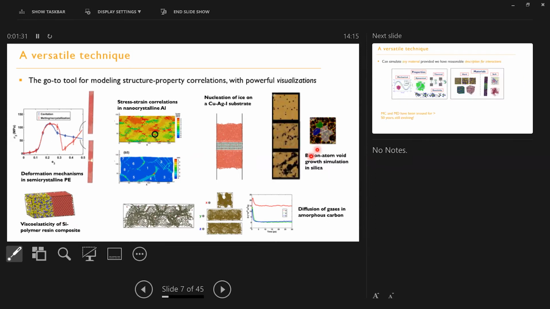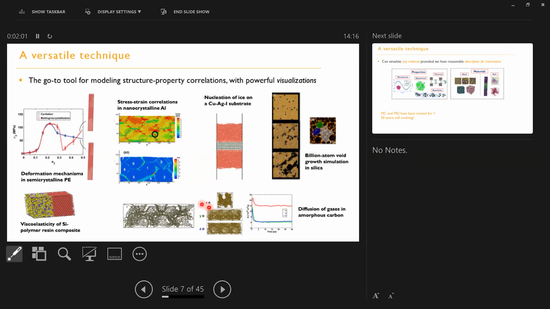Based on your bandwidth in terms of computational resources, you can even do simulations of billions of atoms. You can get very powerful property prediction. For instance, this is a simulation of how cracks will propagate in a silica glass. You can see there is a predefined set of voids here, and these scientists have shown how these voids will coalesce together and lead to crack propagation eventually.